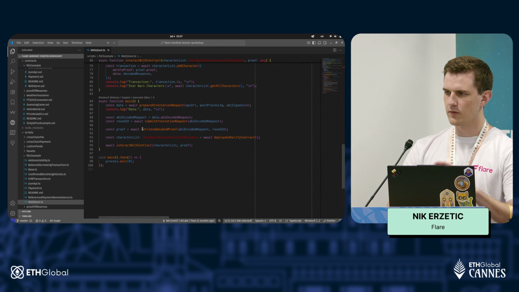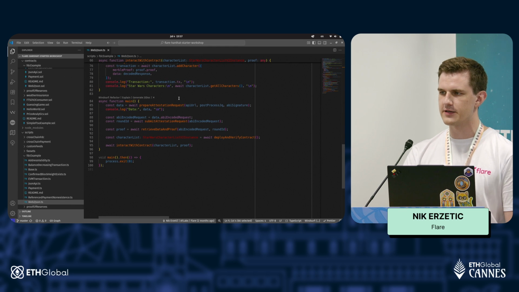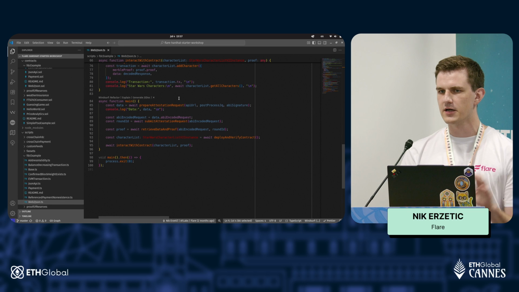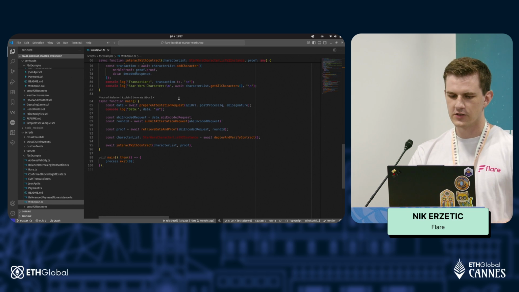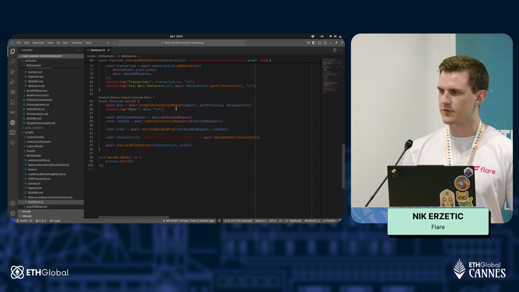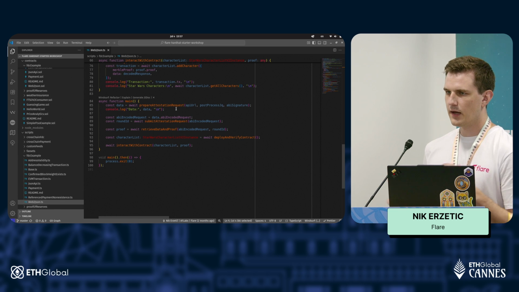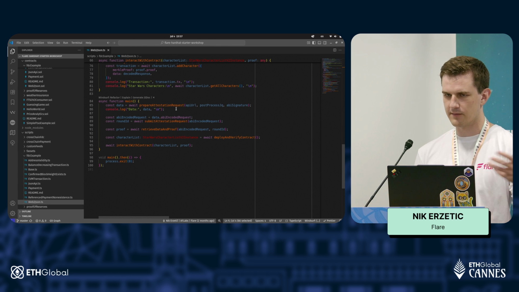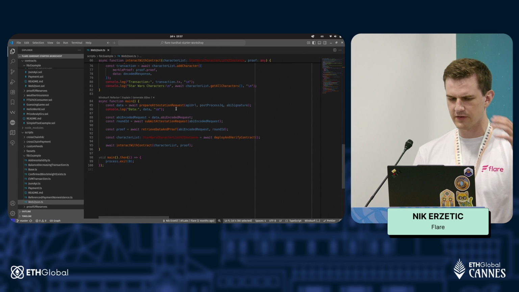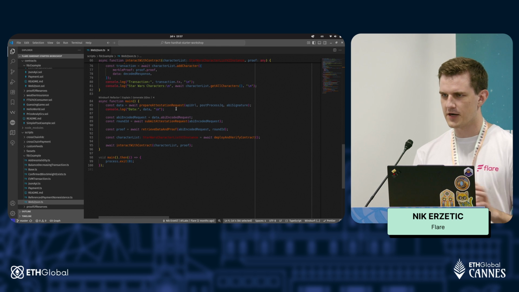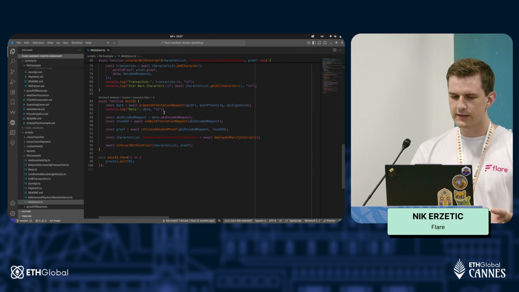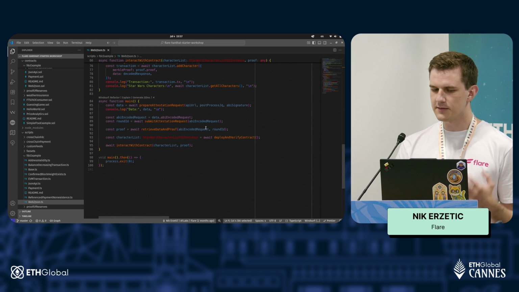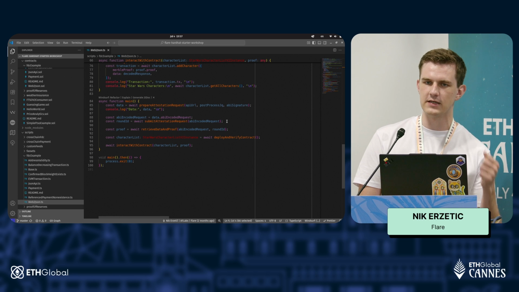So if I scroll down to the main function, you can see that each of the functions here corresponds to one of the steps in the workflow that I have described. So we first of all prepare the attestation request. In this step, we get the data that we have predefined and basically make a GET request or a POST request to the verifier server, which gives us back the ABI encoded data. With that ABI encoded data, we can submit the attestation request to the FDC Hub contract.